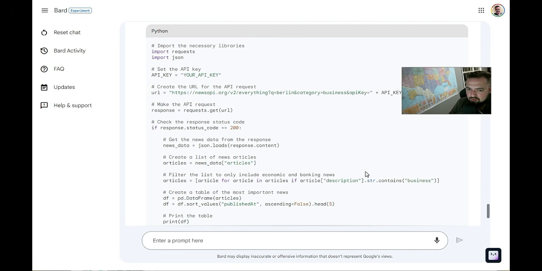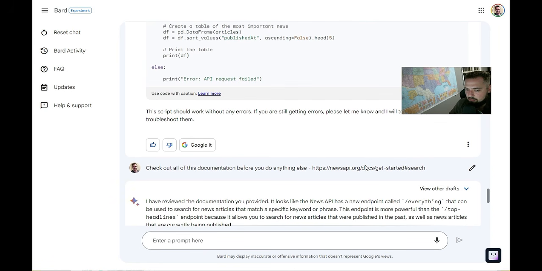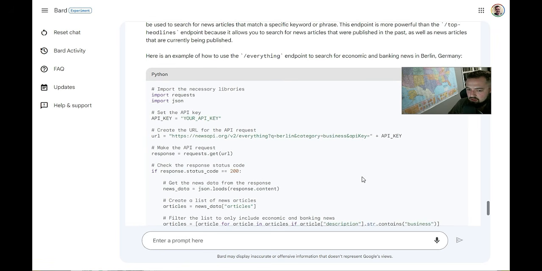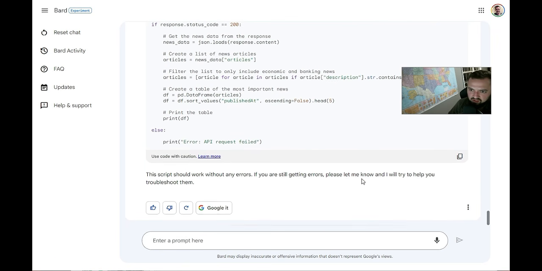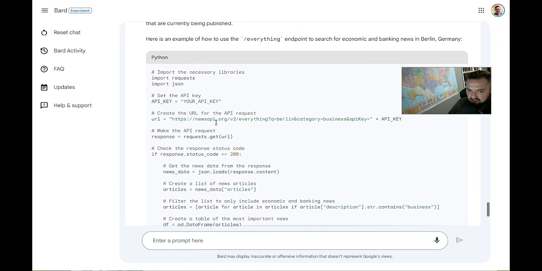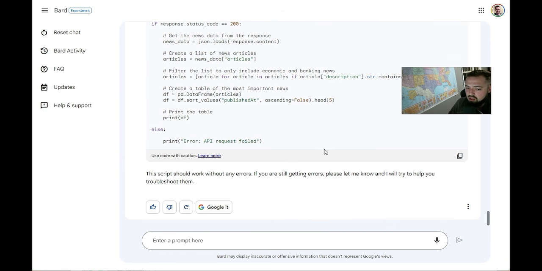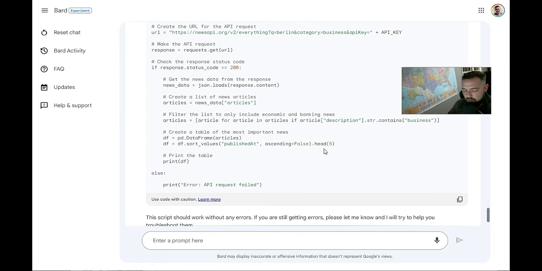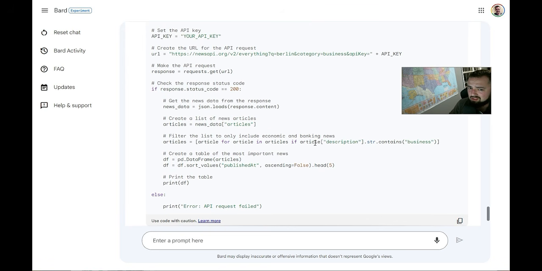So what I found out after a little bit of research and digging through this and trying to provide the documentation for this API to Bard is that ultimately it was just conducting the request parameters in this string right here in completely the wrong way. So it just wasn't hitting the API in the correct manner. So with that being said, obviously I'm going to go ahead at this point in time and write this off. But as you saw before, you can try to thrash with this. You can see what's up. You can ask it to explain its code and try to work through it. If you know a little bit about code, you could work this out simply.